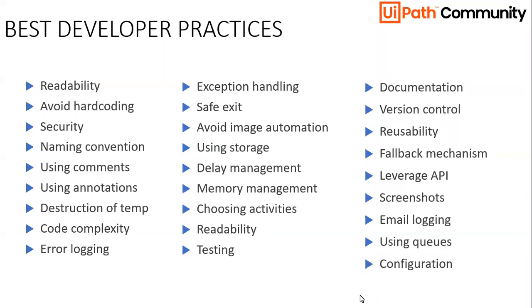Choosing activity. This is really important, because choosing an activity wisely is really recommended wherever you need a specific activity. For example, I just told you, if I have a PDF which is native, I don't need Read PDF with OCR. I should use Read PDF Text. So which activity I should choose is really important. And for that, you should increase your scope of activities. You should practice more. You will ask me, how am I going to improve that? The only thing you can do to improve this is increase your scope.